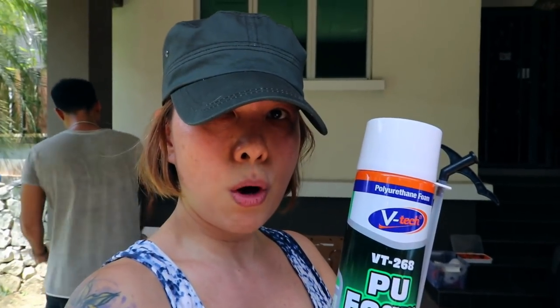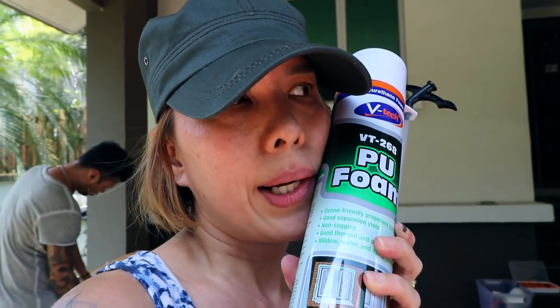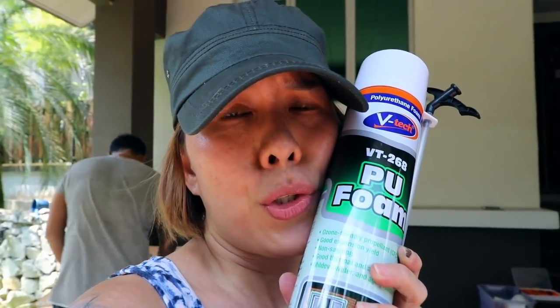Yeah, we are using this foam in the wall panels of our van so that we can fill some areas and have a better sound barrier as well as insulation for heat or cold. Because as we travel out of Malaysia, we may be going towards colder weather, and I don't know, all the videos on YouTube say, yeah, use this, so we're trying it out.